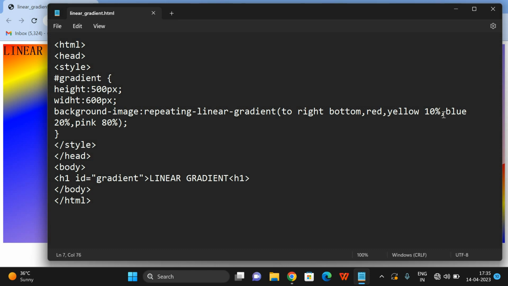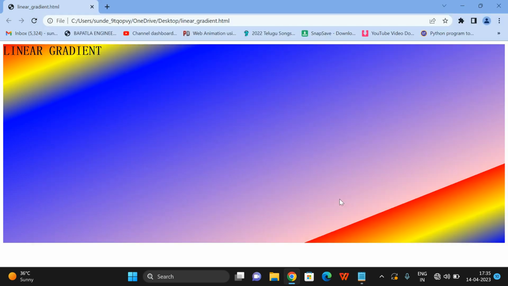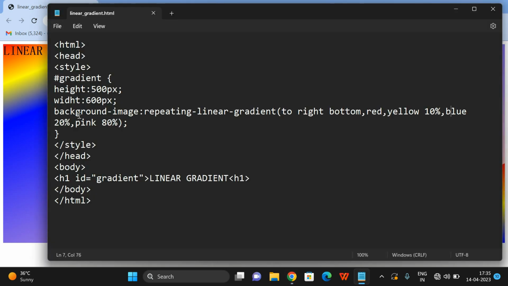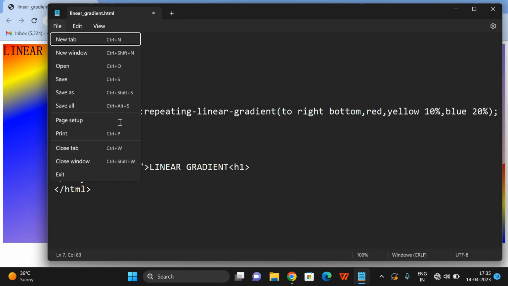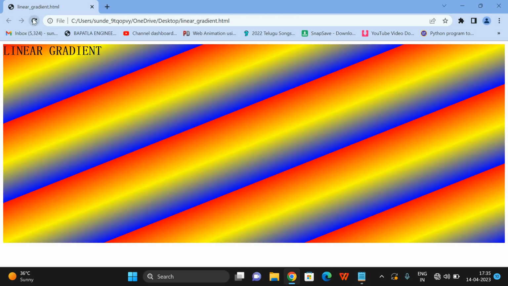Okay, so yellow 10%, blue 20%, and pink 80%. Okay, the same thing will be repeated more, right? So like this you can give the repeating linear gradient. We can repeat the gradient, whatever the gradient we are giving. So we can give the percentage of the colors, and you can repeat them.